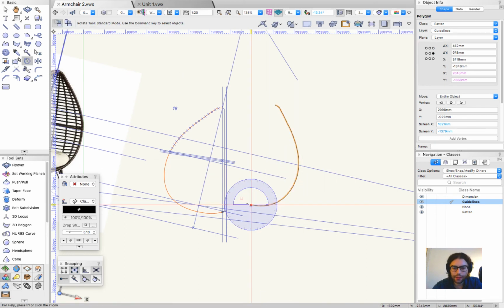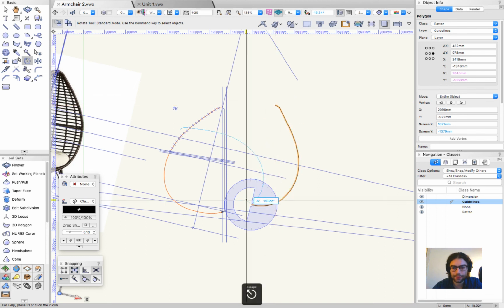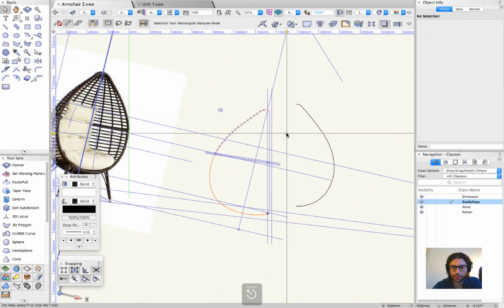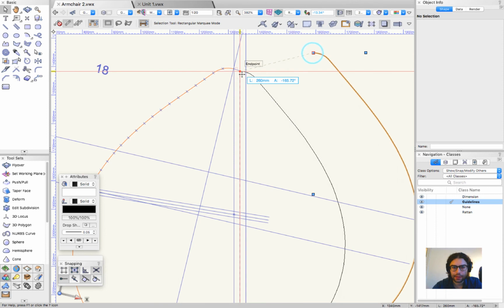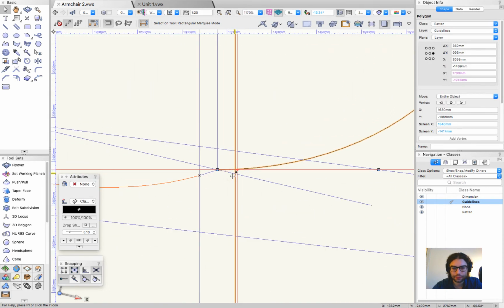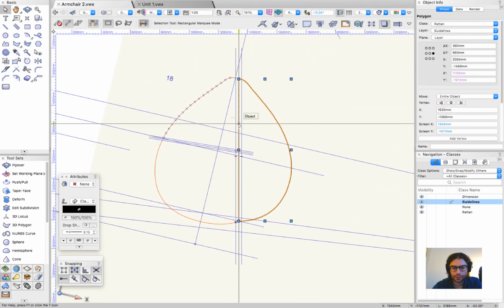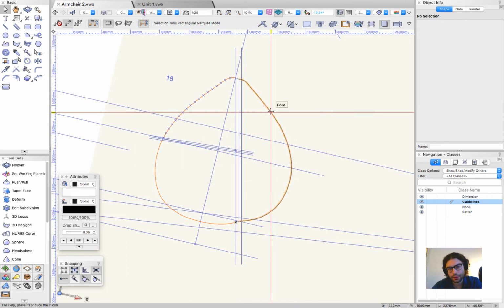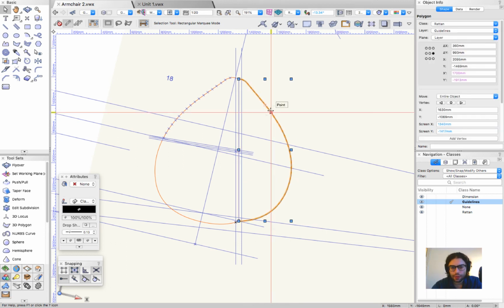Okay, let's rotate this piece a bit more so it will be in orthogonal state to the rotated view, and place it here. So it's just an unwrap projection of this line. Think of this as we just rotated this line here.